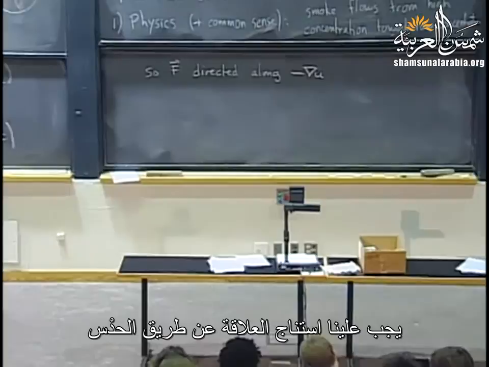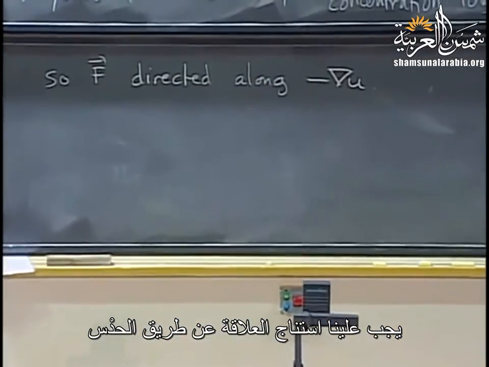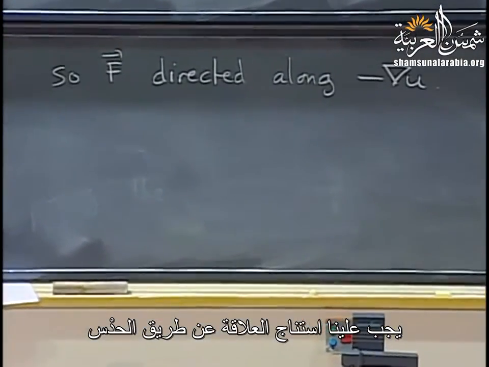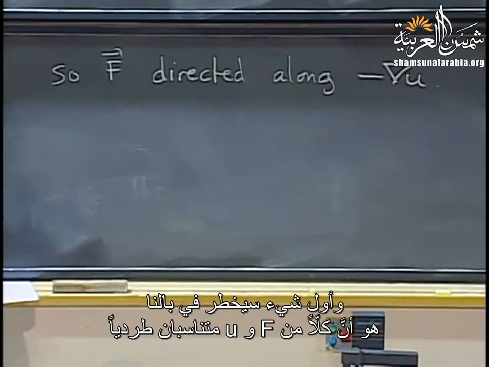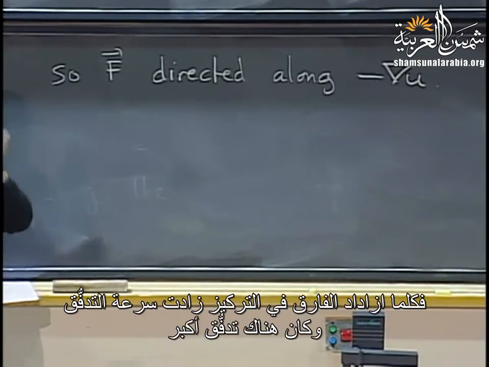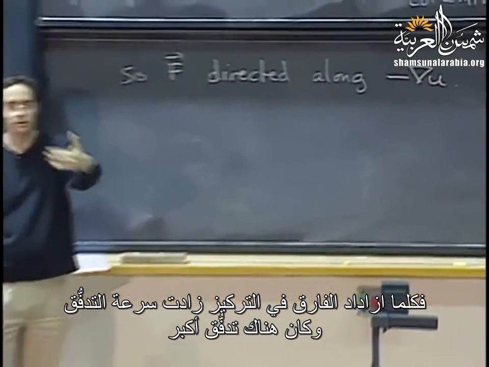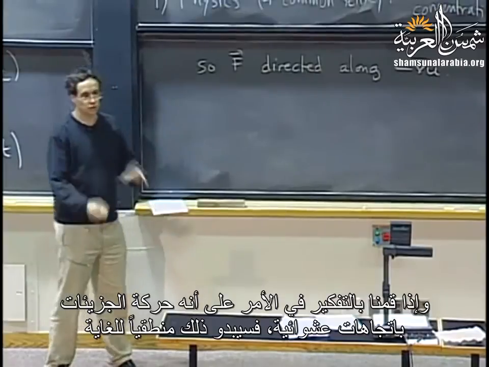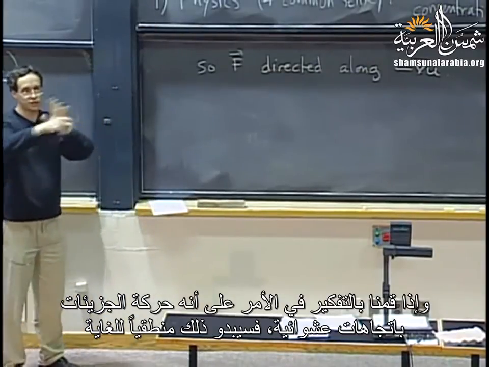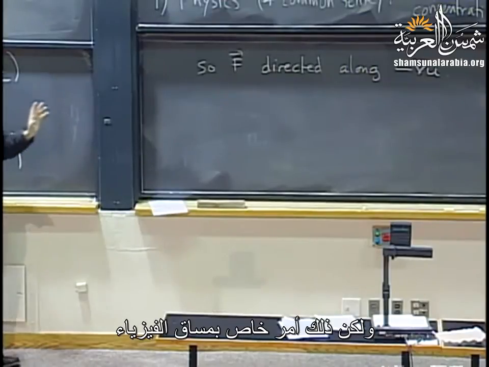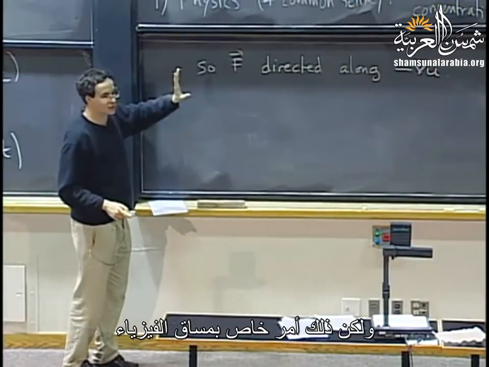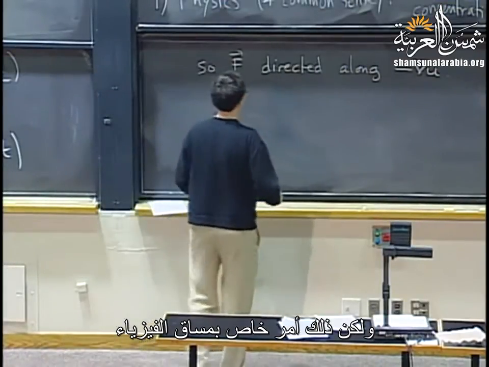Now, how big is F going to be? Well, there you have to come up with some intuition for how the two are related. And the easiest relation you can think of is that they might be just proportional. So the steeper the differences in concentration, the faster the flow will be, or the more there will be flow. And if you try to think about it as molecules moving in random directions, you will see it makes complete sense. But anyway, it should be part of your physics class, not part of what I'm telling you.